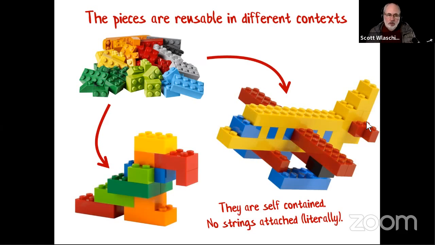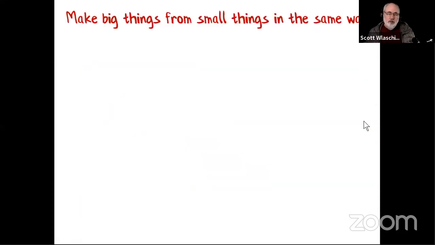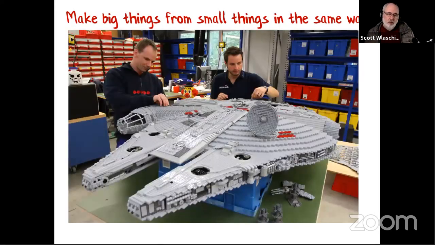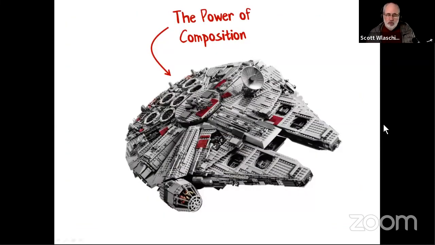And that only works because the pieces are self-contained. There's no strings attached to bits of Lego, right? Each piece of Lego is an independent piece. So this is the kind of philosophy we're going to transfer to functional programming as well. Now, making big things from small things, you can get some amazing things. You don't have to stop at some point. You can take a bunch of small pieces of Lego and make a really, really big piece of Lego like this. And it's the same thing when you make a functional program. You can start with lots of little small functions and make a really big function, which is the entire program. So that's what I like to call the power of composition.